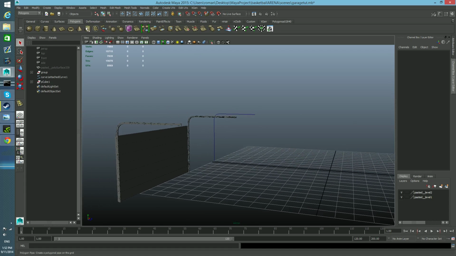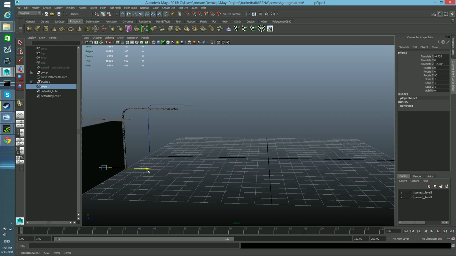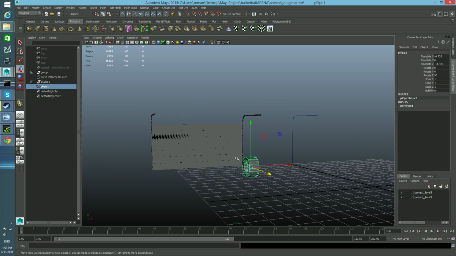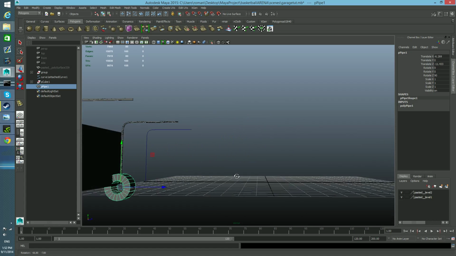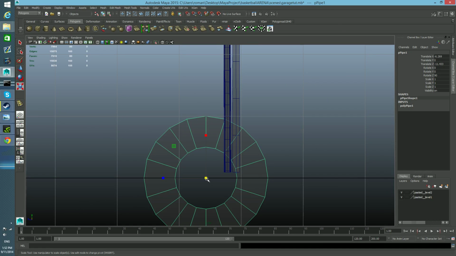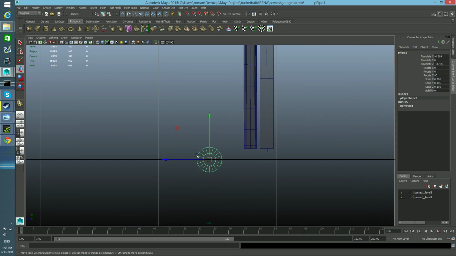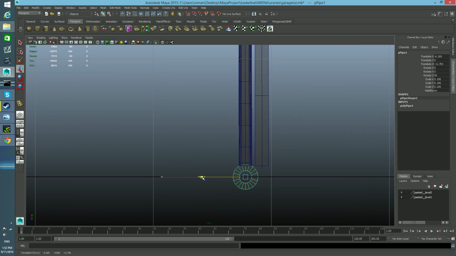We will start off by creating a polygon pipe. What I want to do is rotate this, holding down the J key, and rotate it that way. So now the poly pipe is facing, the hole here is facing the rail, like it was already assembled to the rail. Like that, I'm going to switch to side view, and I want to scale this down to pretty much the same size as the rail and bring it exactly where it is right now.